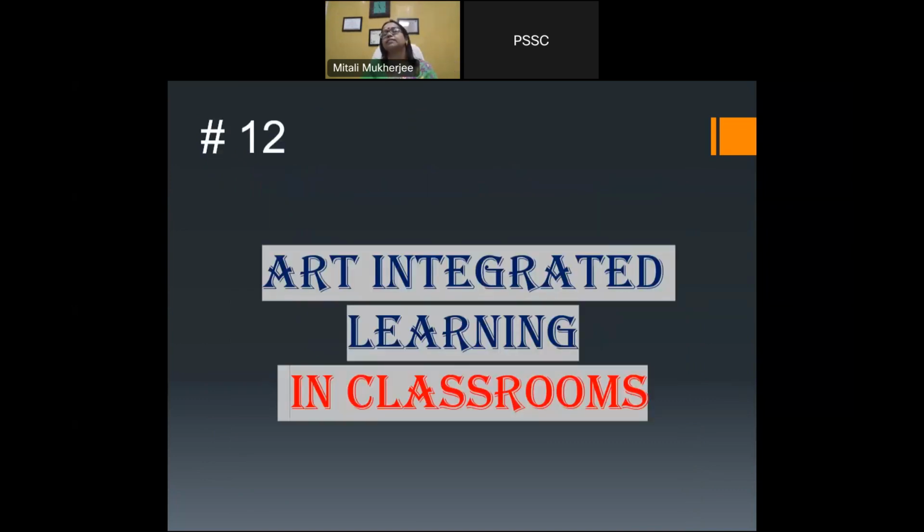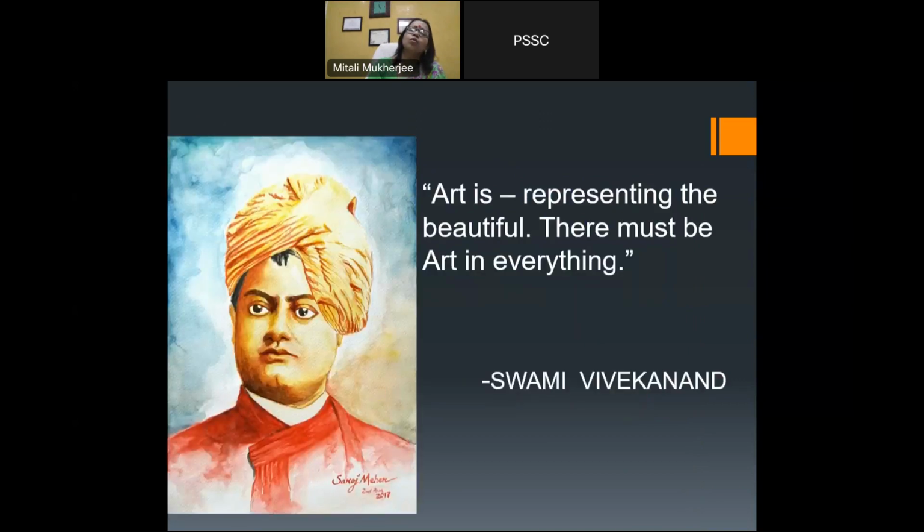The last, I think this is the second last tip for you, art integrated learning in classroom, which CBSE is also advocating very strongly. You know, education is all about aesthetics also. And art is representing the beautiful. There must be art in everything. Don't you want to look beautiful? Don't I want to look beautiful? Don't my children want to look beautiful? So my school should look beautiful.